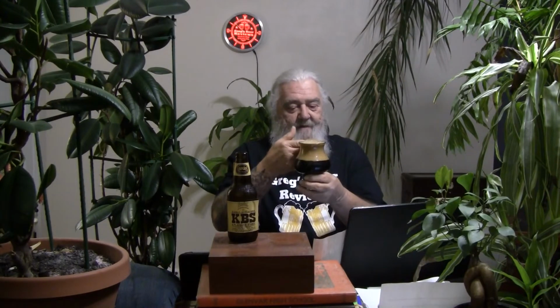Alright. This was sent to me by my beer brother Rico, and I've had it since he sent it to me. It's been cellaring in the closet, and I got it out and put it in the fridge a couple days ago to get it chilled down. We got 2+ fingers of head. Look at that beer. That is a monster looking beer. For a 12.4%, I'm very impressed with the amount of head that was poured on that beer, but I did pour it really super aggressive.